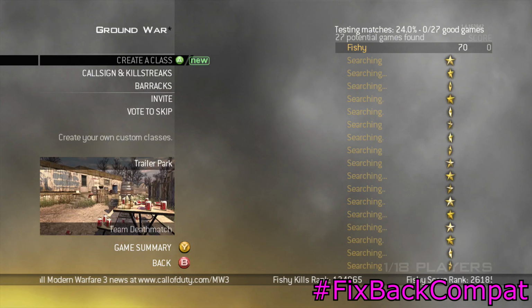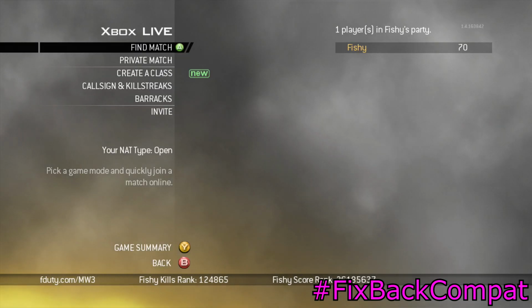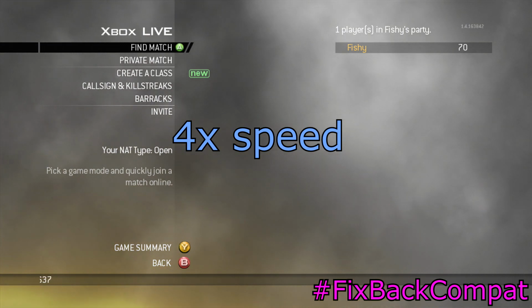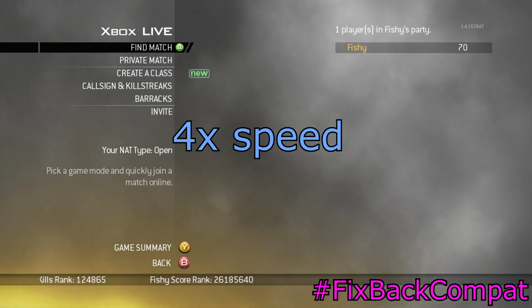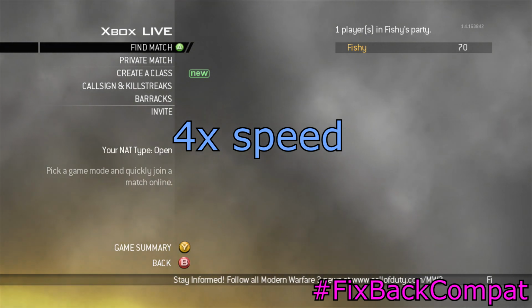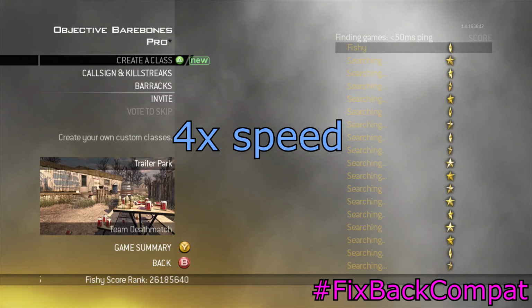Boom, it says 27 good games. There's not 27 good games. If you think there's 27 people playing DLC Ground War in 2021, you're out of your mind. It's clearly broken. But here I'm speeding it up, it's frozen. The find matches thing isn't blinking, so it's clearly frozen, but the background's moving. See this? Yeah, I'm showing the entire raw footage, but just sped up. You gotta see how long it takes. But oops, it's finally working.